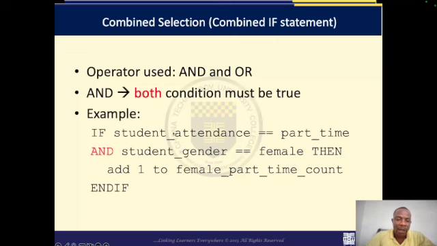This is what I mean. If you use AND, then the student attendance should be part-time, and then the gender should be female before we can consider all of this to be true. So for the action after the then to be taken, both of these statements have to be true if you are using the AND logical operator.